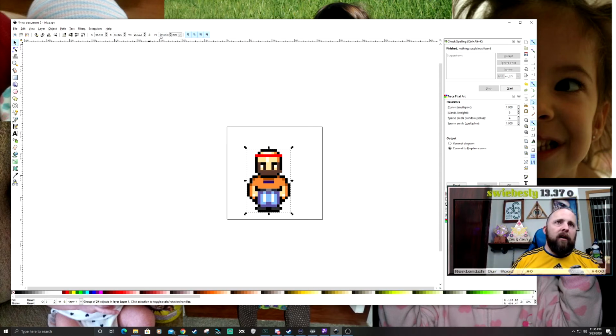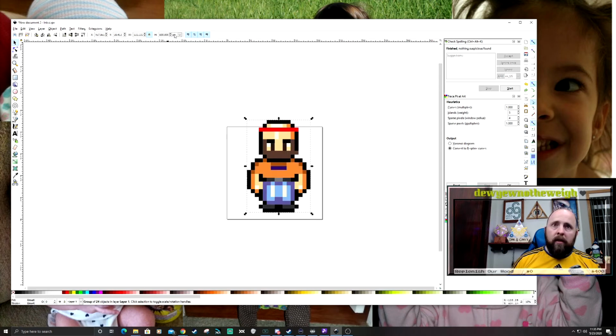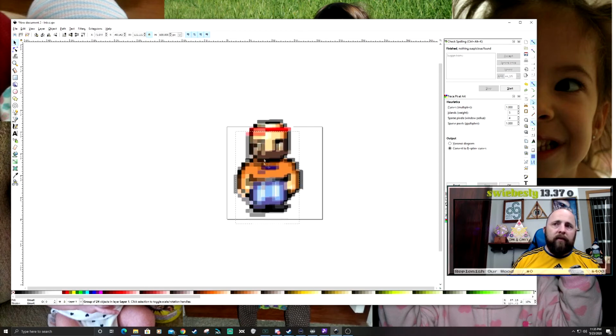Because right now, if I just wanted to change his height to like 30, he flattens. We don't want that. So we want to select that little lock button. Then I want to change the units to pixels so it matches what we did for the actual window, and I want to make the height 800. Now he's 800.